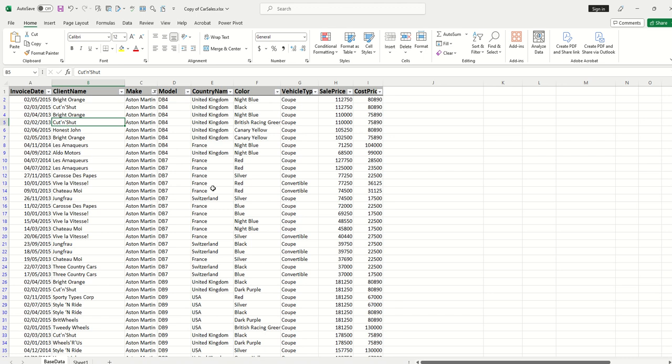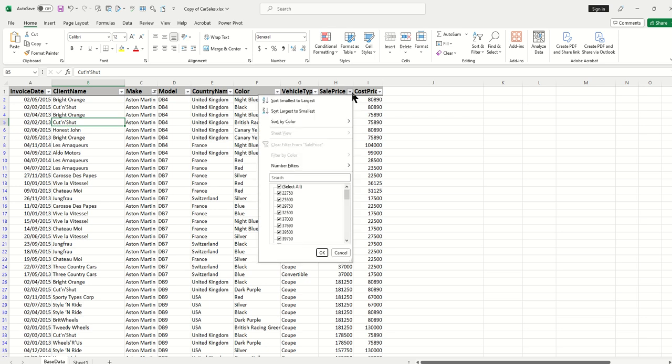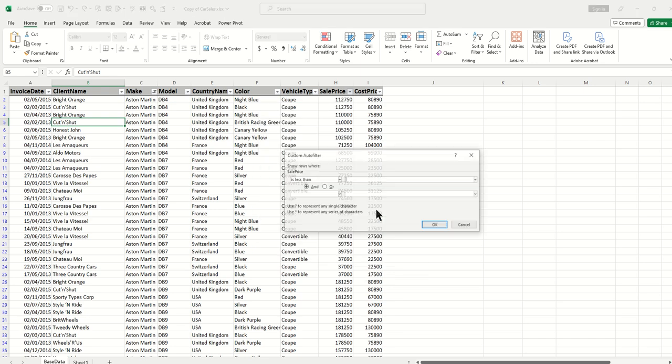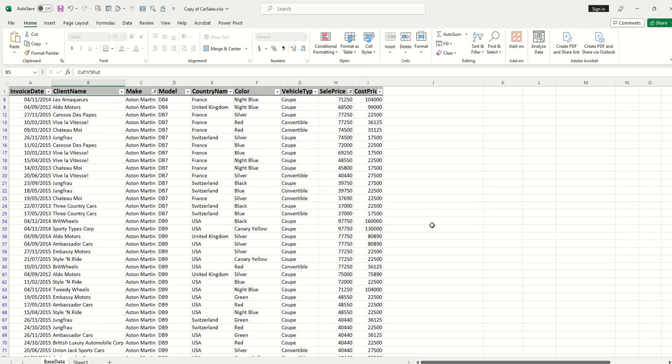Now with this, I filtered on make, but now I want to break this down based on sales price. And in working with sales price, I'm looking for any sales price that is going to be less than $100,000. So we're going to go to sales price. Clicking on the filter for sales price, notice it says number filters. It gives you your various criteria. I said I wanted to work with less than, so I'm clicking on less than. And I'm going to type in my criteria, 100,000. We're clicking on OK. And then you'll see that it filters the information down.